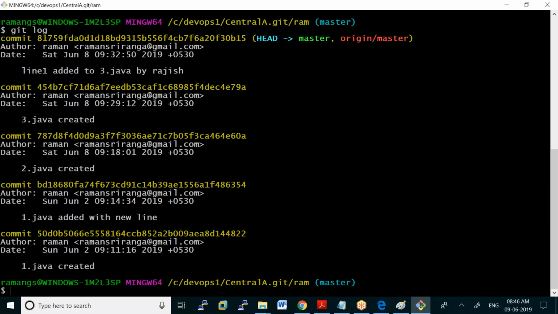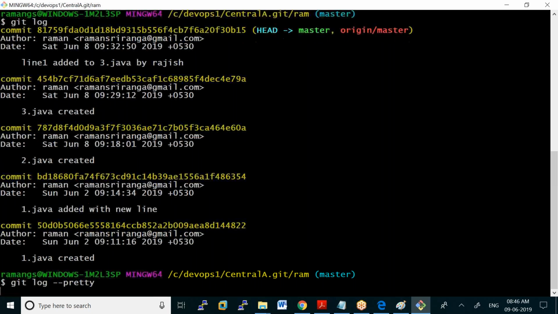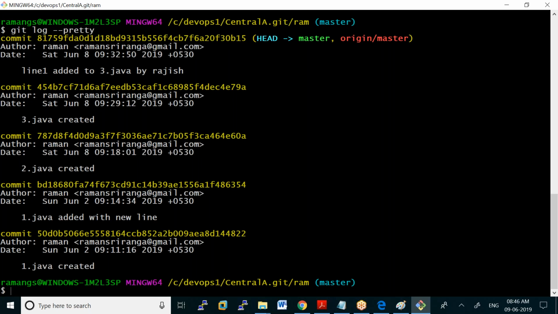This is the simple thing. So whatever logs we have so far will be listed. Git log hyphen pretty is another option. It will give you more or less the same information, but while combining pretty with some other options, it will let you know what is the difference. And then git log hyphen oneline. Okay, so we have one line.